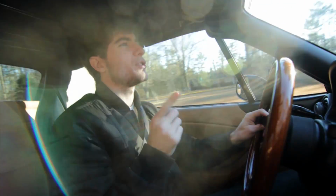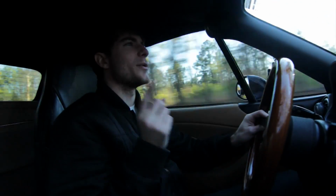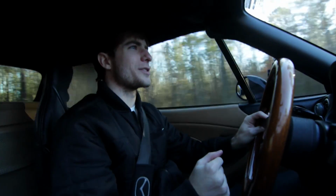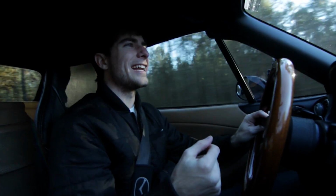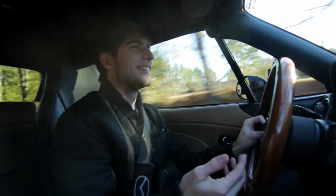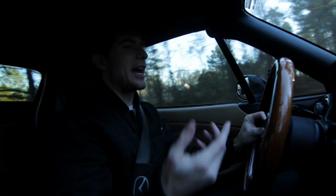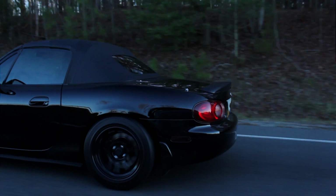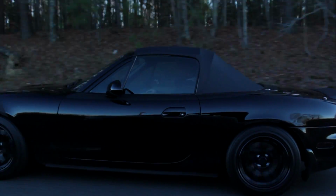Only thing about driving a Miata on a back road is that you accidentally come across somebody else way too quickly, because you're doing every corner so fast, you're going in the straights all the way in it, and you're still not really doing anything that drastically bad. So you just get a little carried away, and then you look at the speedometer and you're like, wait, I just did that?